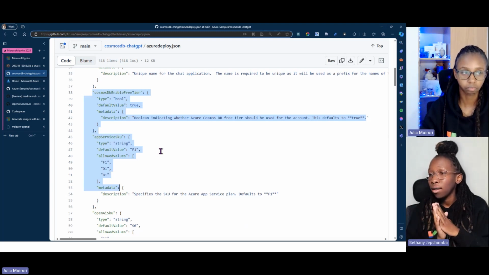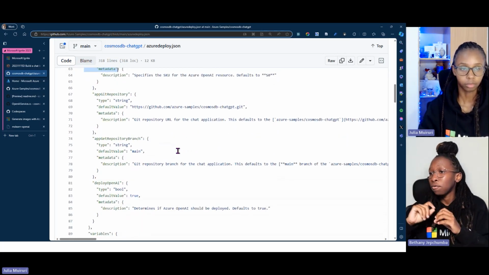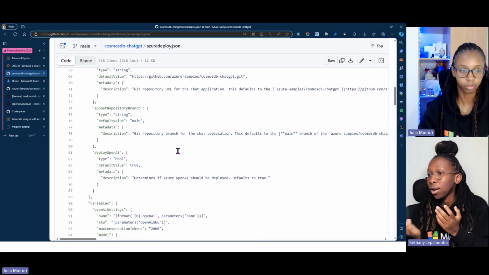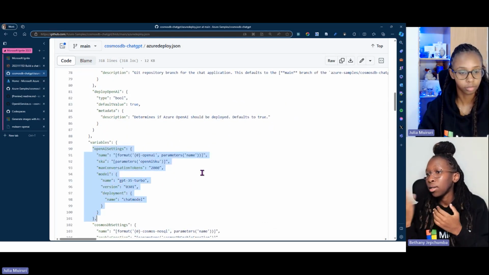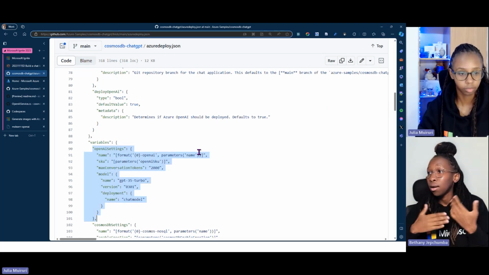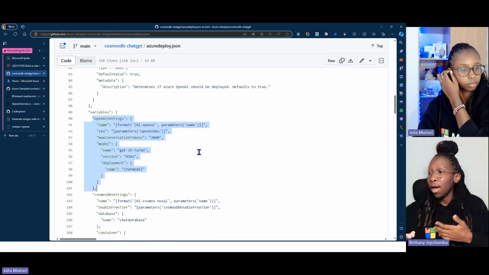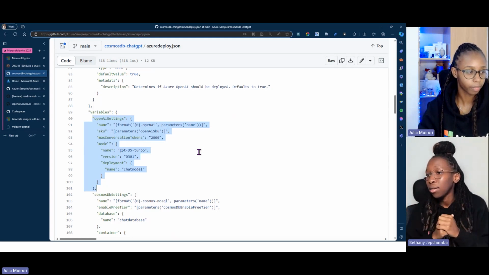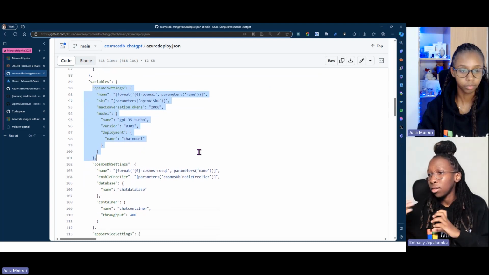And then for the OpenAI service, we'll have the S0 billing category. And then the other thing is giving a breakdown of the different resources. For example, for OpenAI, we're using GPT-3.5 Turbo, and that's the model we're using. And then the model name is the chat model, because we are communicating in terms of a chat, where we're asking the AI a question and it's giving back an answer. And then for Cosmos DB, we also have the different settings that we're giving it. For example, we have the database name, that's the chat database, and so on and so forth.